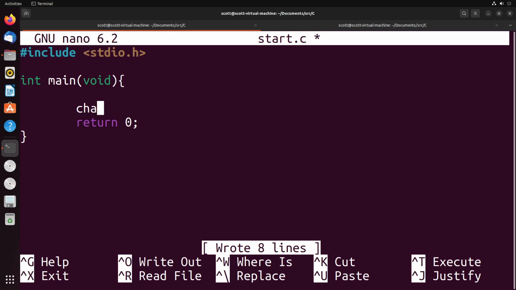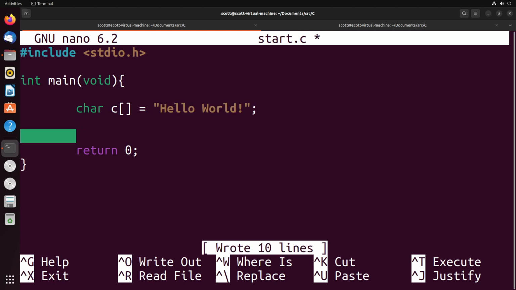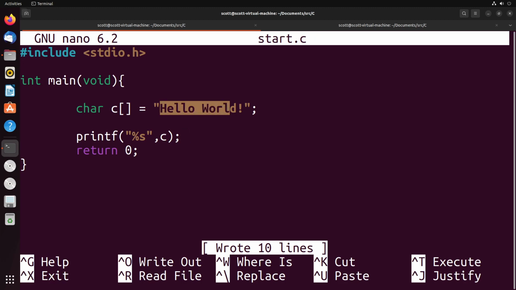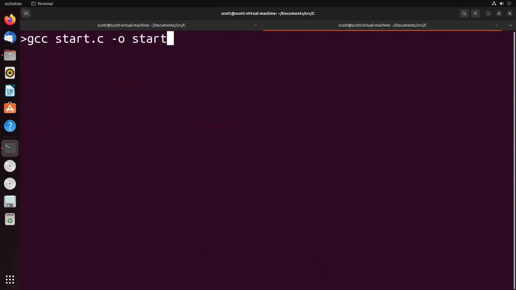The first is using our normal array definition. So we have this char c equals something like "hello world", like this. And then what we could do is do things like printing out the string. If I wanted to print out this string, I can use the format specifier %s, which is a string format, and then I just pass it a reference to c, the actual array itself. What C will do is it will take this array and print the whole thing onto the screen when I do this. Let's have a look and see what happens.